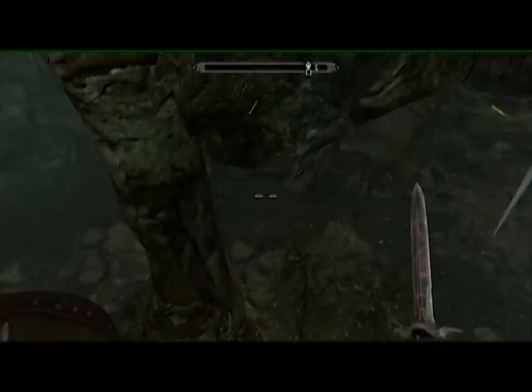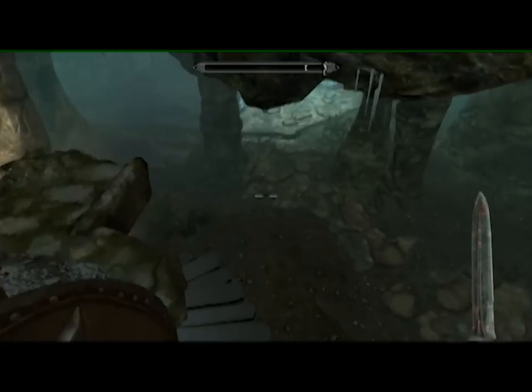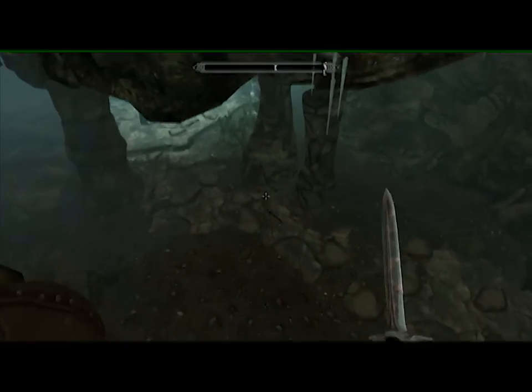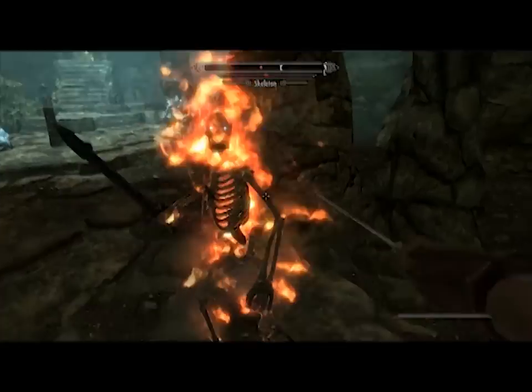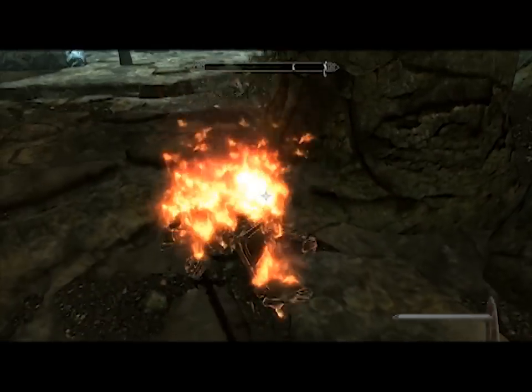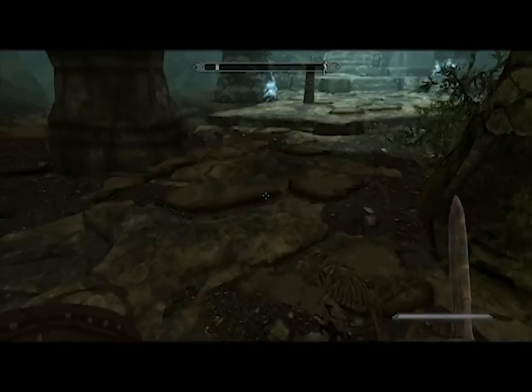Is that the only skeleton? Let's see. What's another good thing to upgrade? I'm gonna try a charging jump. Stamina. Just stamina. That worked. Ultra successful. It was super effective.